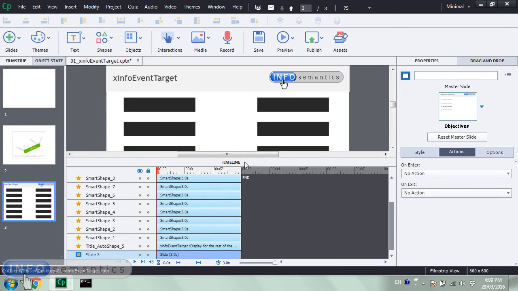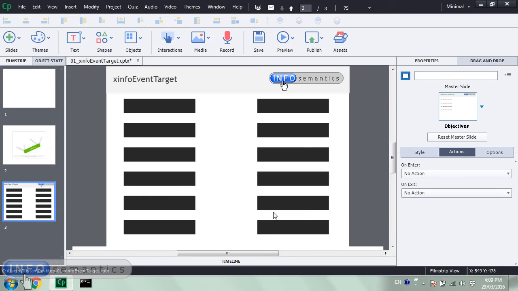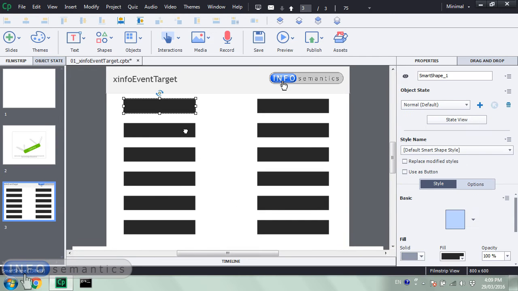Okay, so here I have a slide, and I'll just hide my timeline here for a moment. It has got all these different shapes on it. Now, what I would like to do is whenever in the output I click on one of these shapes, it is hidden. If we were just doing this with Captivate, we'd have to create a lot of click boxes and put a click box over the top of each one of these shapes and then change each of those click boxes' success actions to hide the shape that is underneath it. And that would be very time consuming. But with CpExtra, this can be very quick to build.